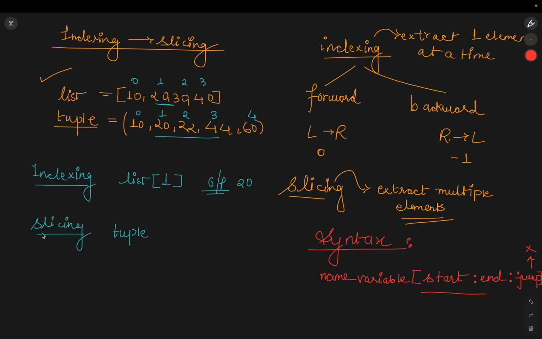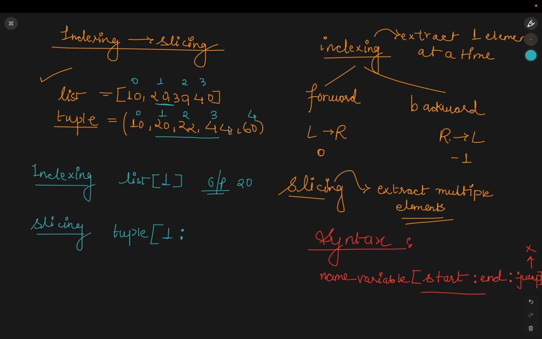Coming back to where we were performing slicing to extract these 3 elements out of the tuple, how can we do that? Let's follow this syntax pattern. First I have to give the name of the variable, which I am giving here. What is the next step? The next step says within the square bracket, you have to mention the start index position, right? So I am mentioning the starting index position here as 1. Now focus very carefully. You can see we have one colon, which we put there. Now we have the end index position.